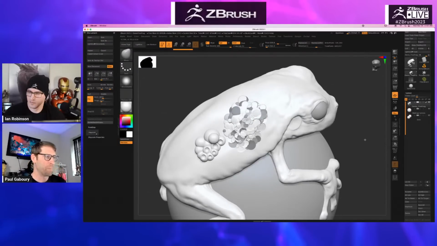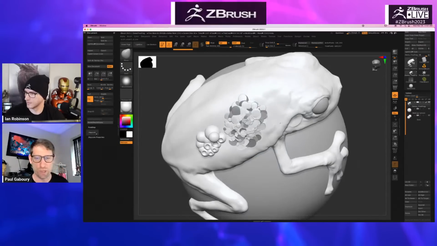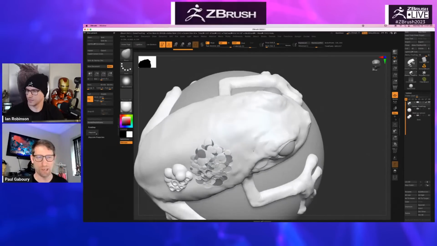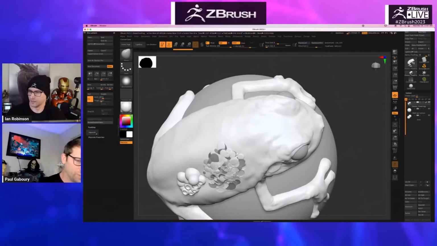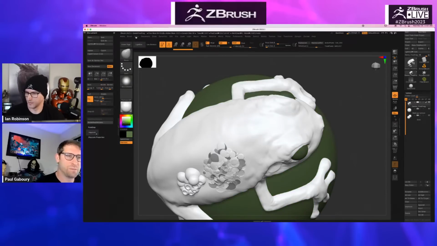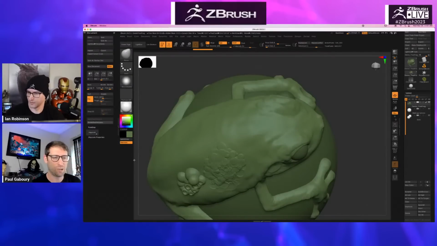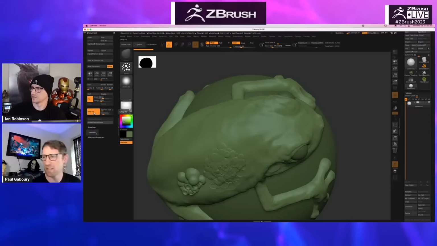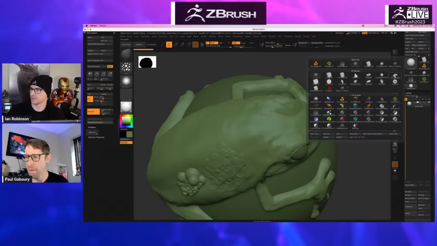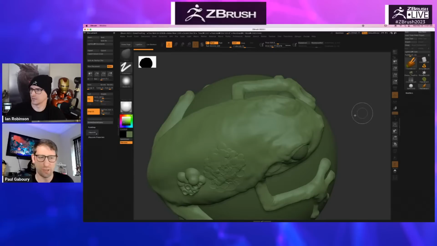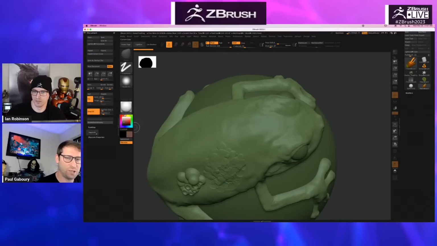And you can see this isn't just about using it for sculpting. You can use it for paint. So if we drop this, let's go up in here and fill him with some color. Let's give him a nice little green so we have something to visually see. I'm going to drop this and then switch to the paint brush. Now we have this paintbrush, and I'm going to select a color.